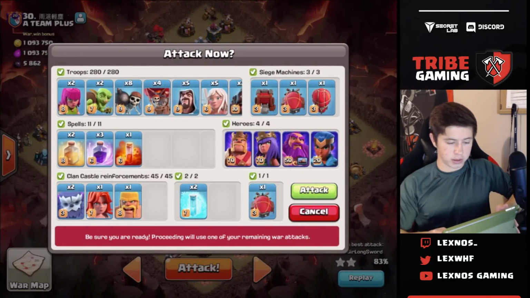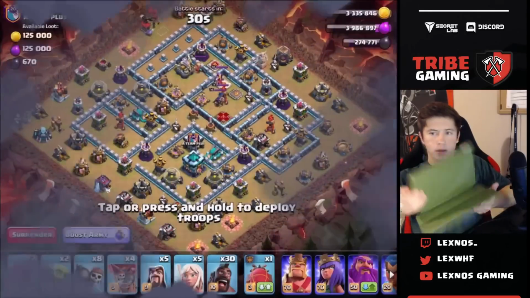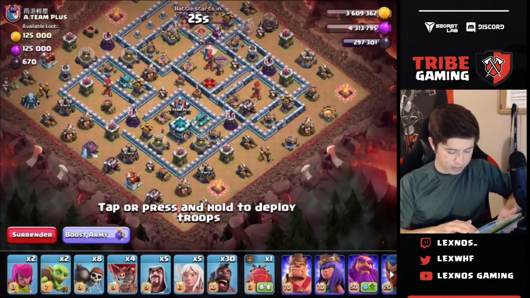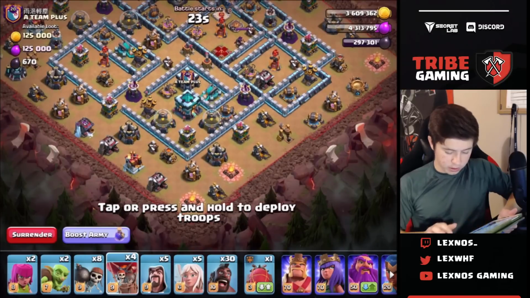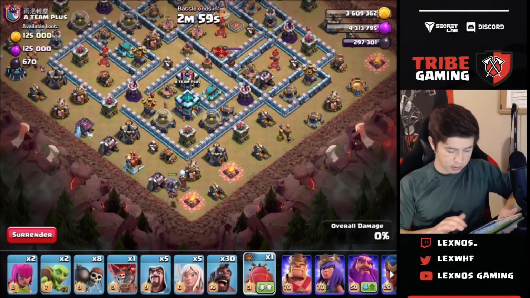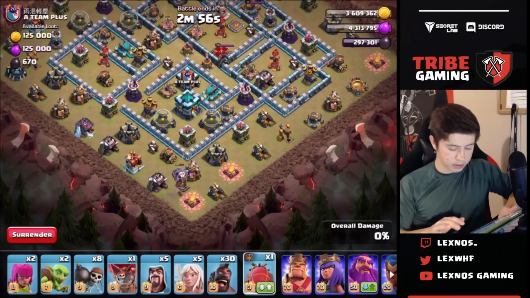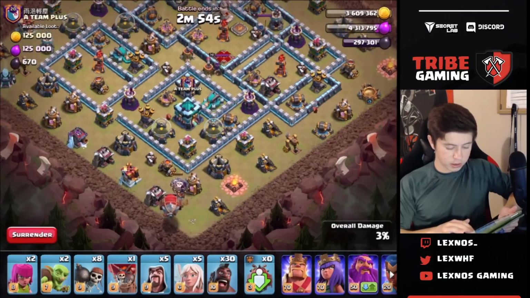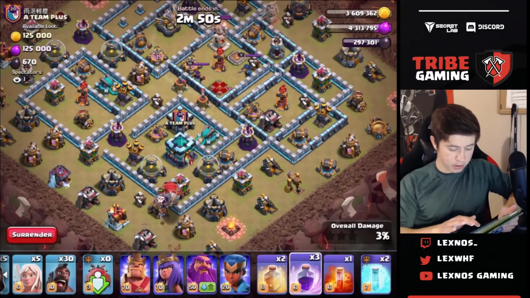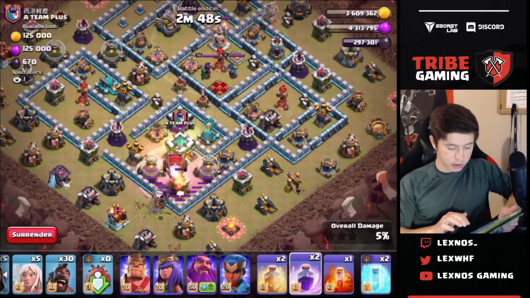And go. Alright. So we're going to start off with the battle blimp over here. 3 loons. Going for this Tesla. Nice thing, it's a good thing I used the loons first, because that Seeking Air Mine was there. Now let's get the rage ready. I'm going to go ahead and rage up.